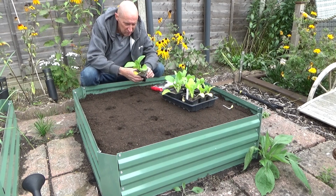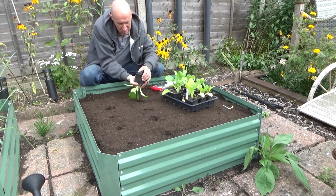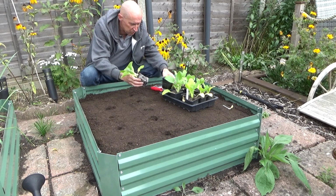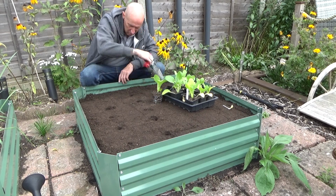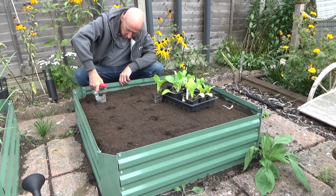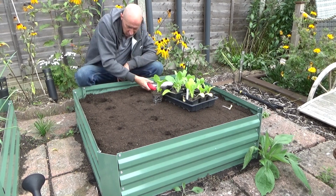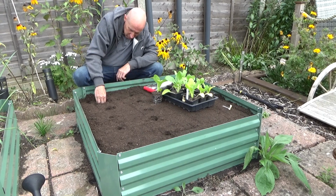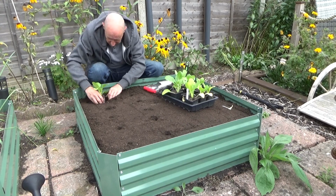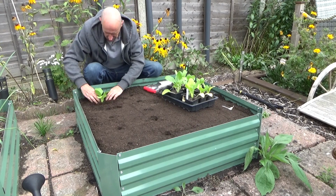These are the plants. Pretty decent roots. So I'm pleased with those. Good old bulb planter. That didn't work. It's still quite dry. Let's use my hand. Plant them nice and deep.